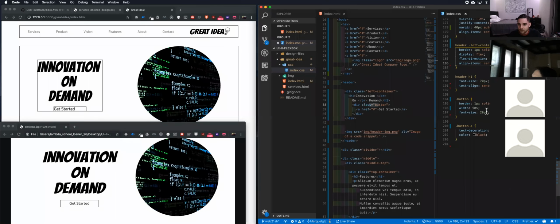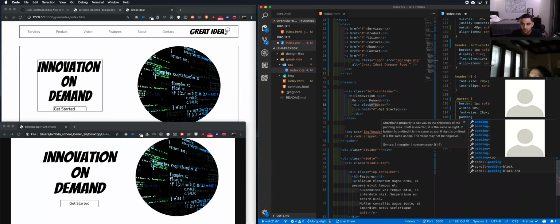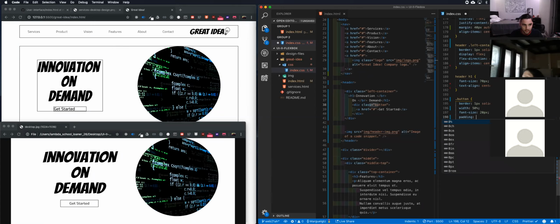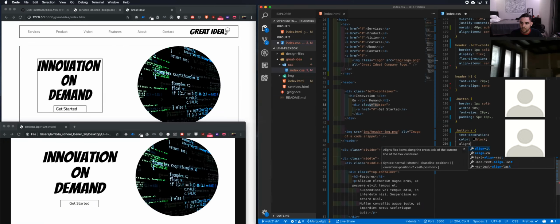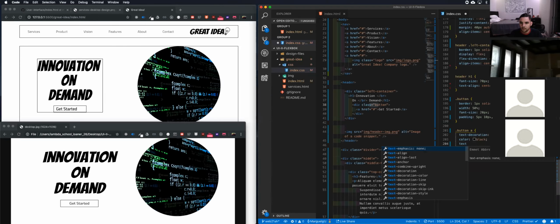Now let's just give the bar some padding. So let's do 5px on the top and bottom, and 10px on the sides. Okay, and we're gonna say in the text align, yeah, and we're gonna center that.